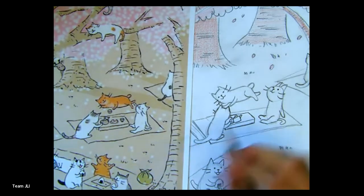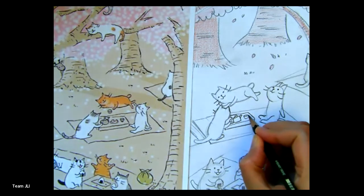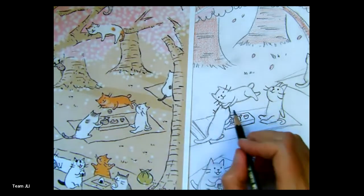And teacups. I know you guys are in Teacup Dragons, know how to make teacups. Oval on the top, and then the side.